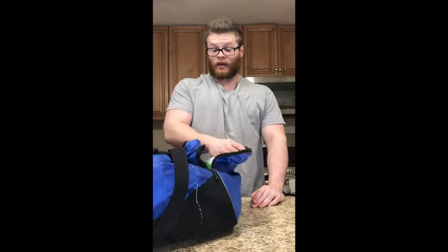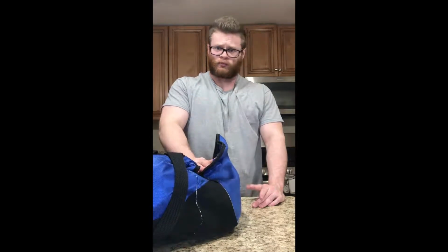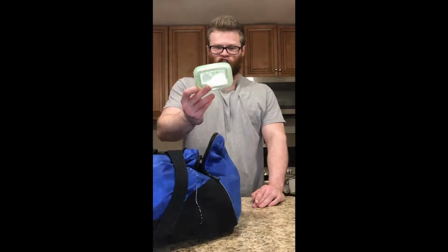So let's get started. But I've adjusted the camera angle a little bit and we're a bit more zoomed in. I think it's gonna be easier for you guys to see from this angle than compared to the first one. So this first pocket is gonna be all of my support type of stuff and gear, I guess you could call it. So the first thing I have in here is chalk.